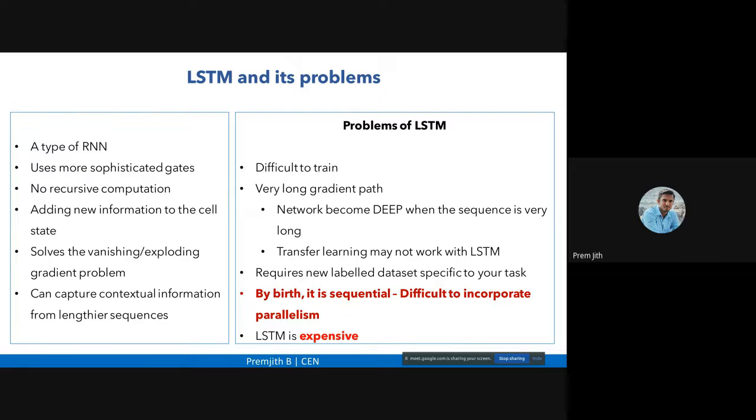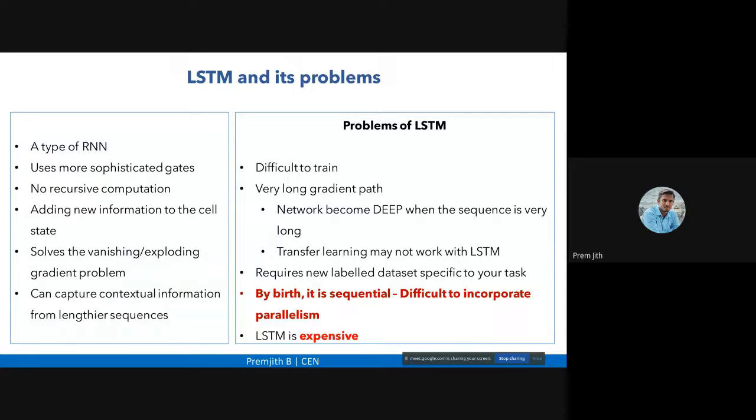Okay, but if you increase the length of the sentence or sequence, the number of words or characters in a sentence, the network becomes more and more deep and complicated. And the gradient path is basically the training process. For training a neural network, we use an algorithm called gradient descent. So that gradient descent path, from the output layer or the error to the input layer, is going to be a lengthy path, and that again increases the complexity of the network.